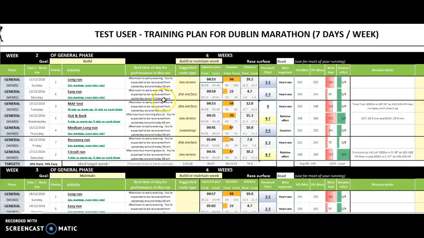But for most of the time, you won't actually be chasing this blindly, because that's the biggest mistake you can make with any training plan. It is to say, well, oh, I should be running 4:53 minutes per kilometer for my long run on average. And then you go out and you push and you do that no matter how your heart rate is and anything else, how you feel.